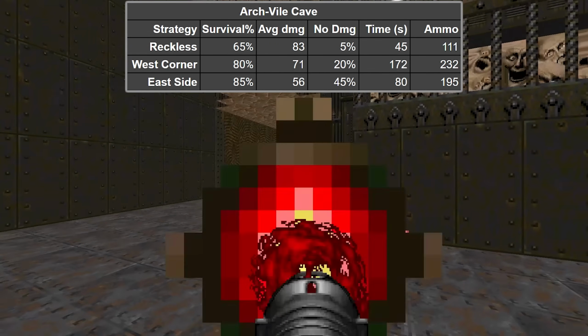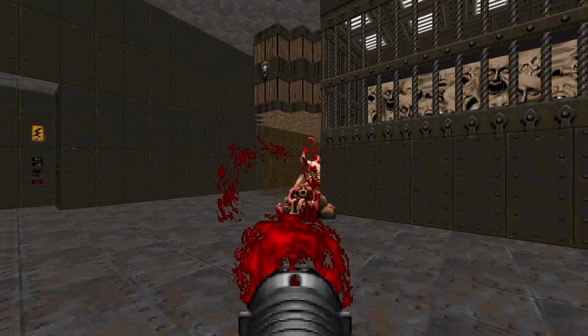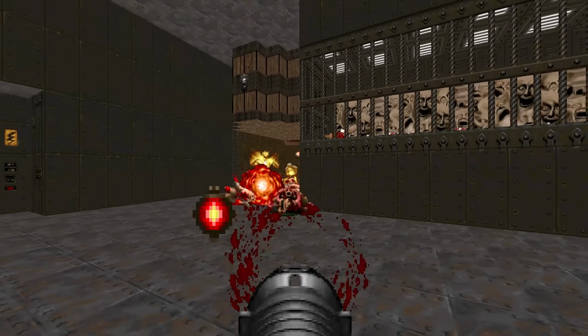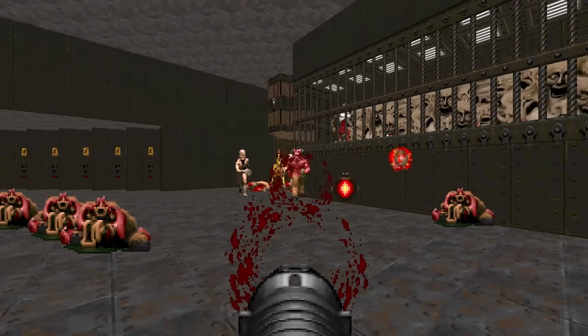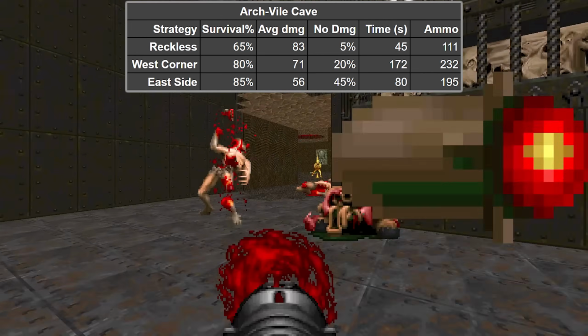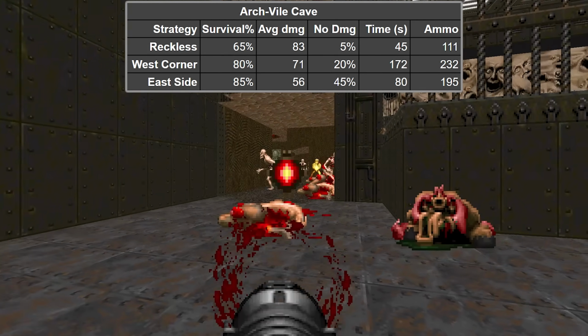But this strategy is not perfect. Things can go wrong if you stay south for too long. If too many Archviles run towards you at once, they might start entering the prison, resurrecting Barons and Revenants, and completely negating your cover. So try to stay as north as possible.